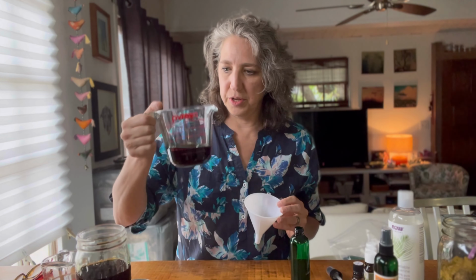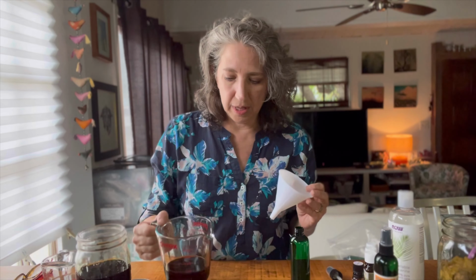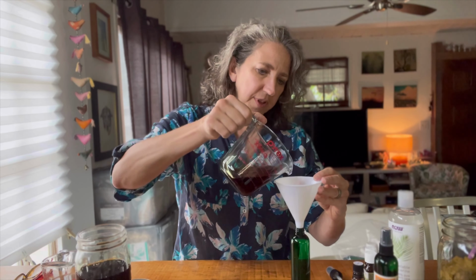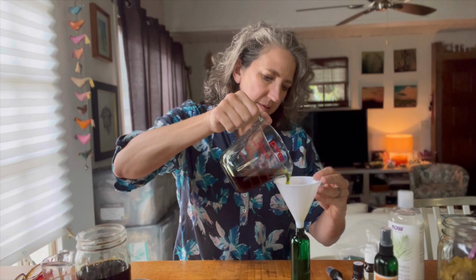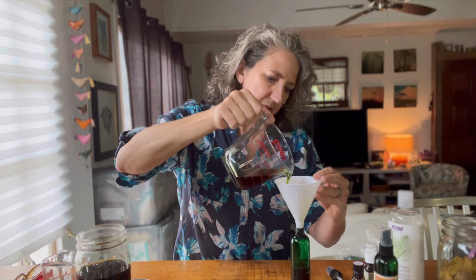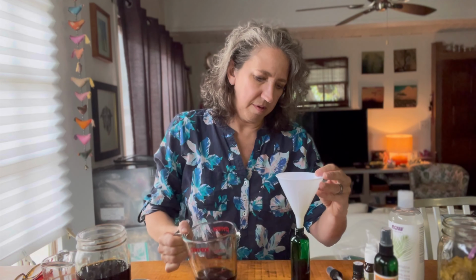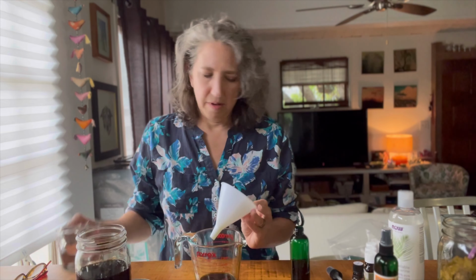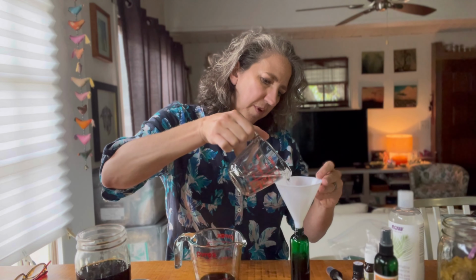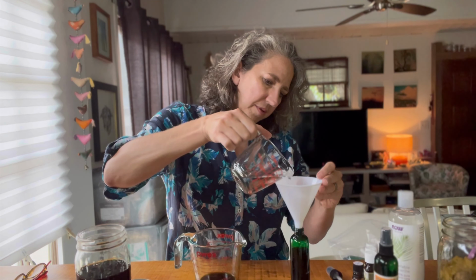It's a little hard to pour right from the mason jar, so I like to put a little bit of the formula into a measuring cup where you can pour a lot easier. I have a funnel, and we're going to fill this about halfway. And then I'm going to fill the rest with my filtered water.